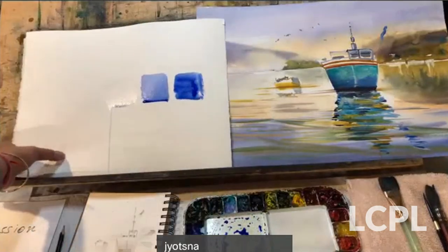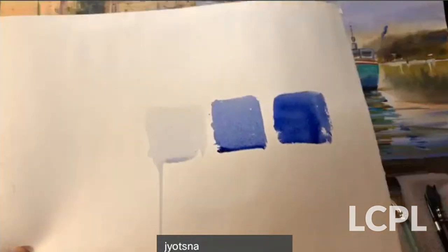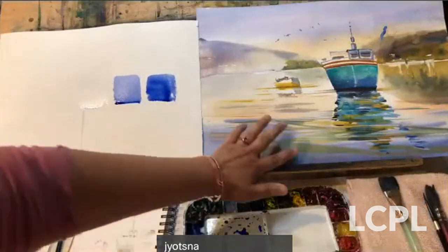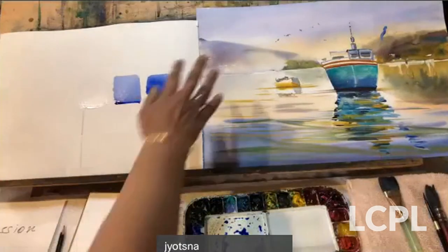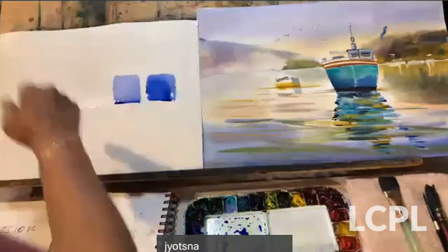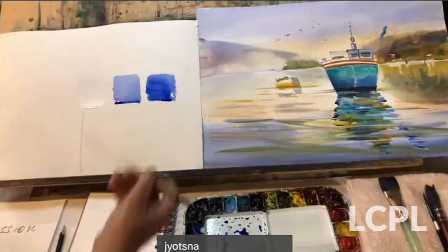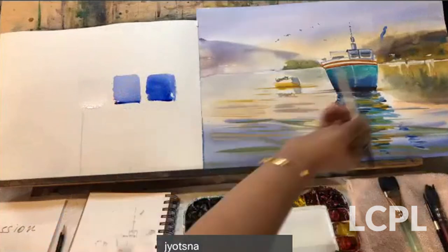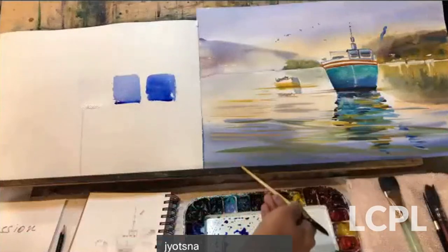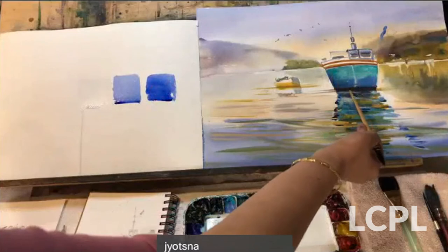Now see the difference between these three. So our purpose is to get these different tones in our painting. So you have a light tone here. When I say light, I mean this. The sky is a light tone. This mountain is a light tone. Distant water is a light tone. Medium tone: this mountain is medium tone. Some water has medium ripples. And the very dark, some of this board is very dark.